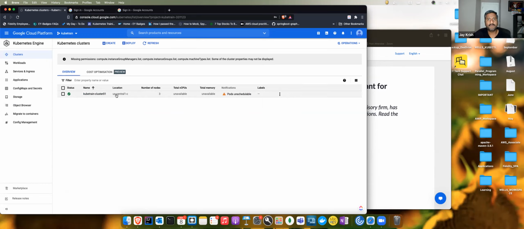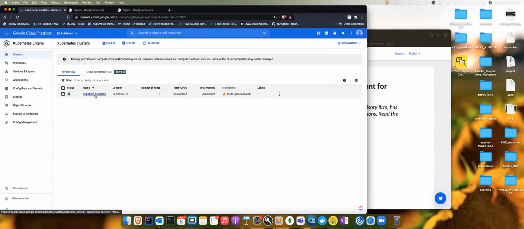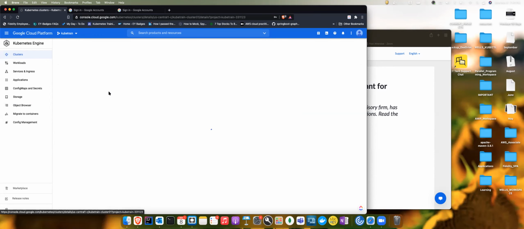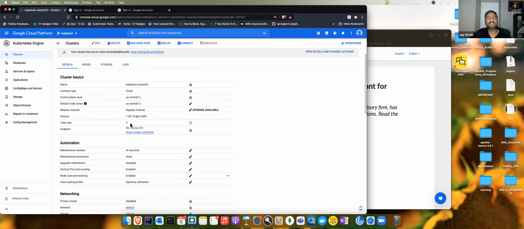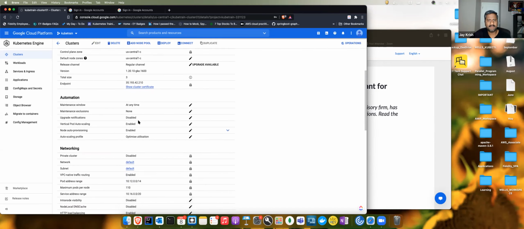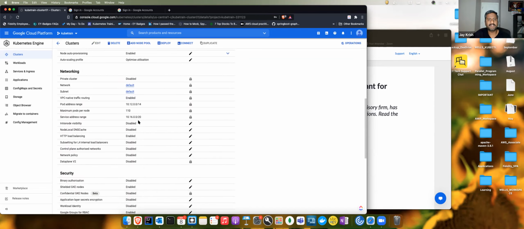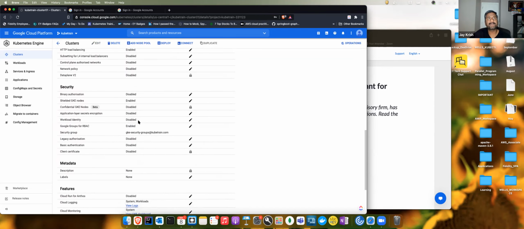Okay, so now you can click on the KubeTrain dash cluster 1 and you will see this cluster per se. This will give you an idea about all the configurations of this Kubernetes cluster.